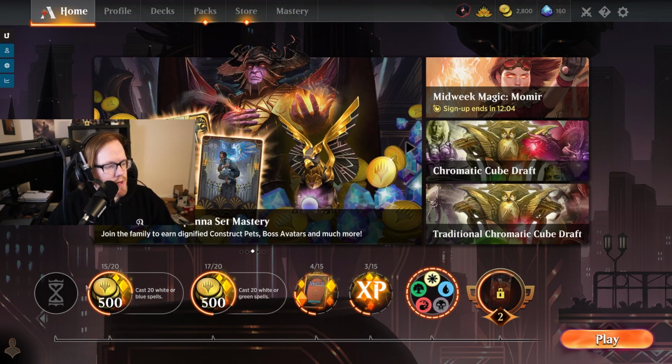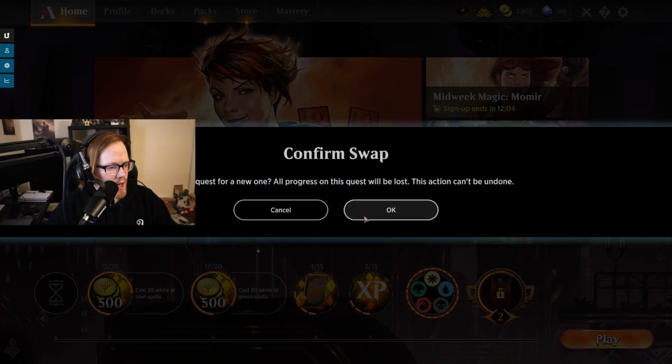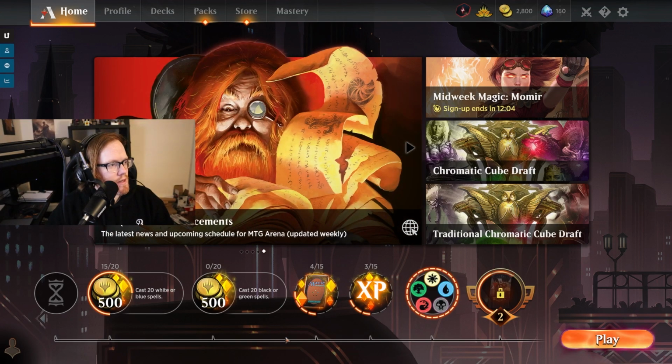So the one thing I am going to do as well while I'm here, even though I do have progress in each of them, I'm going to take one of them and roll it. So I think I'm just going to take this and roll the white or green spells. And we're trying to get the 751, and unfortunately it does not look like we got that.